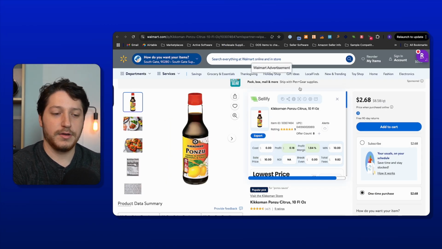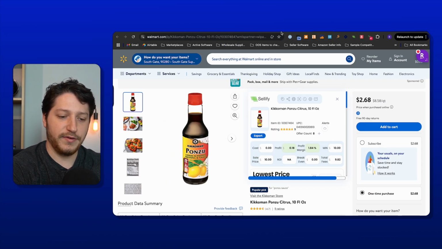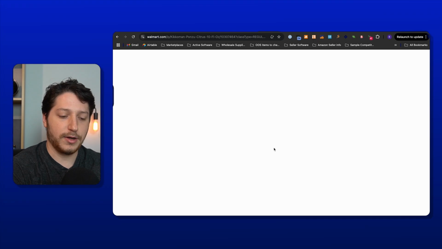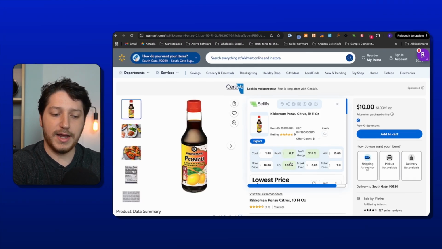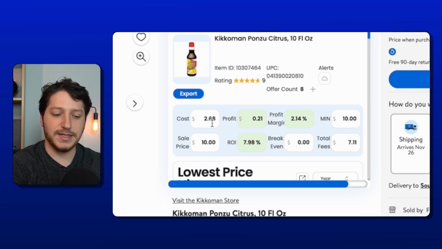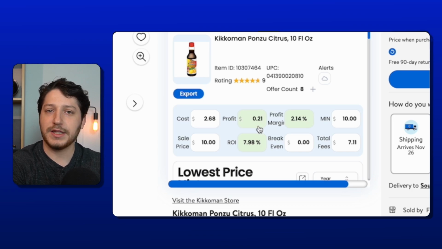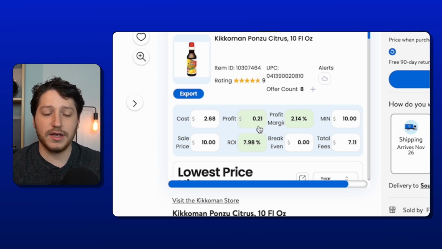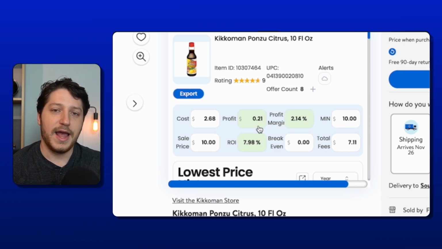So I found this product. So what I can do is go to Sellify, and then I can put in my cost of $268. Now, right now, I'm only at an ROI of 8%. However, if I get a 5% discount, or if I can find a coupon for Walmart, or if I can somehow lower these fees, then I can actually make this product profitable. So that's how I went about it, and you can use this, like I said, for wholesale, you can use this for OA, and you can really use this to search for different brands. And then, like I said, try specific search terms, even sourcing for a specific product.